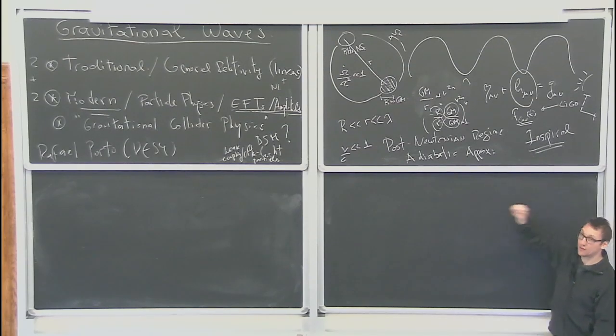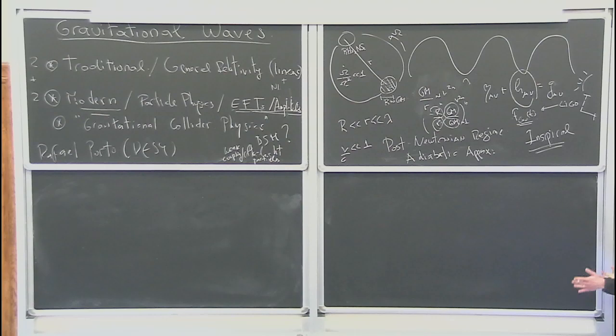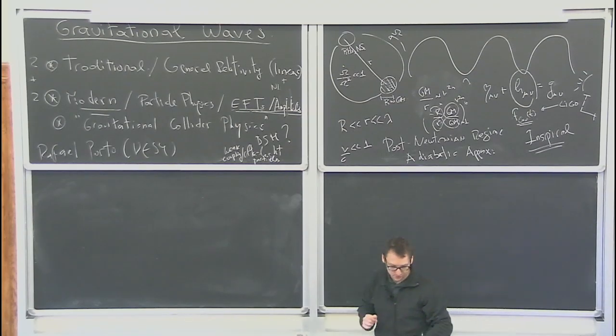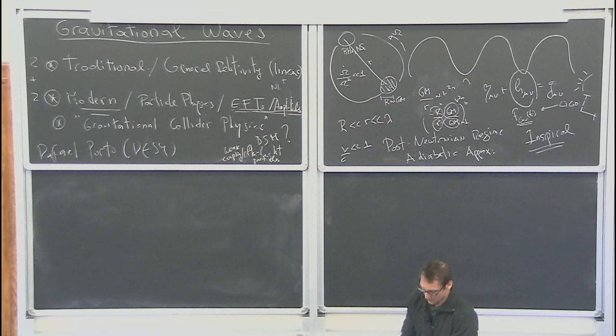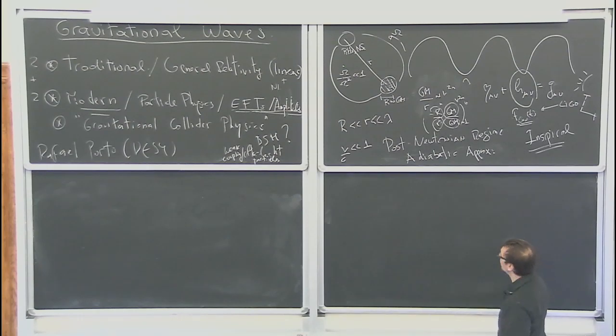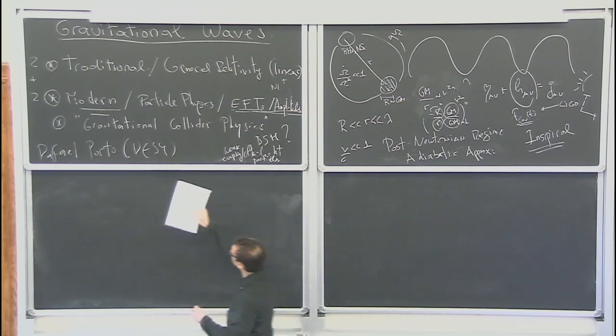So we have a waveform that we follow in time, and we're going to have a template that we're going to try to match. And by matching that template, we're going to get all the information about where this is coming from. Okay? Good. All right. So now let's do some traditional.